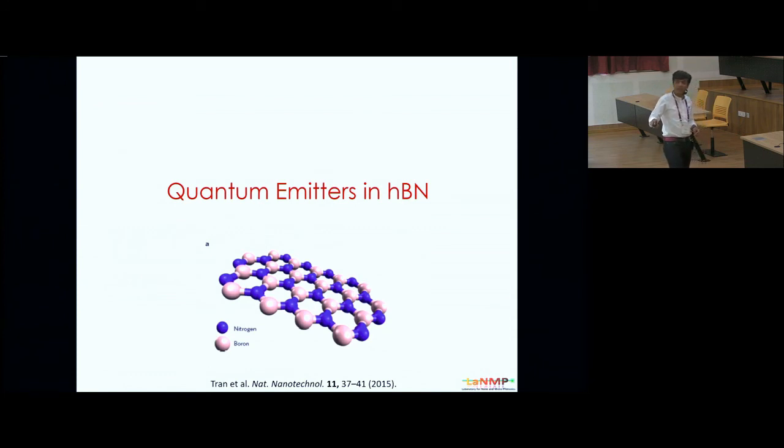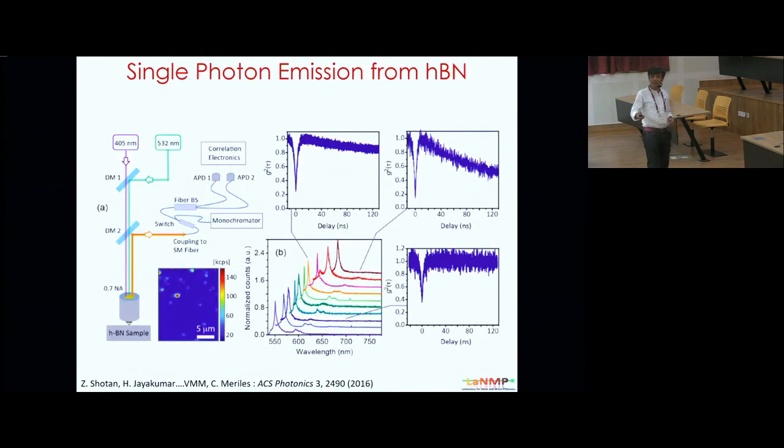In 2015, there was a paper which showed that boron nitride actually has defects and you can get single photon emission out of it. We did some experiments following up on that, where we looked at the emission intensity, emission wavelength, and how it can be modified. The reason I put up this slide is for two reasons. One, you do get the anti-bunching out of these defects, so you're getting single photon emission. But you also see something else here, which is that it's the same sample. I'm looking at different regions in the same sample, and I can get single photon emission which can vary anywhere from 550 nanometers to close to 700 nanometers.